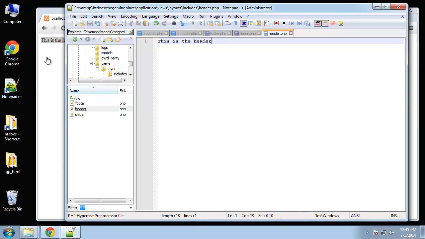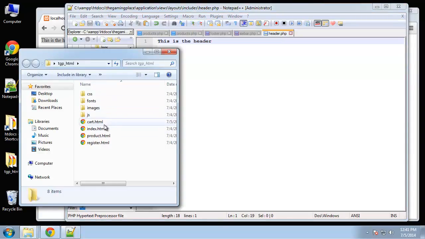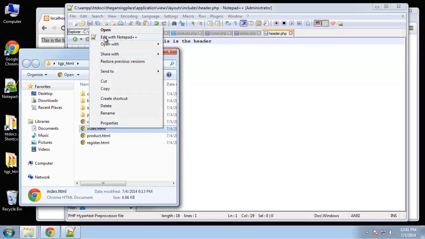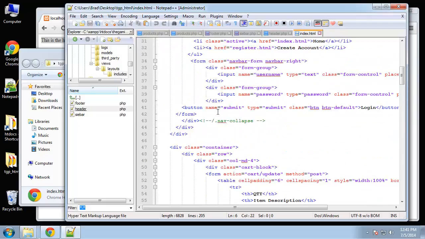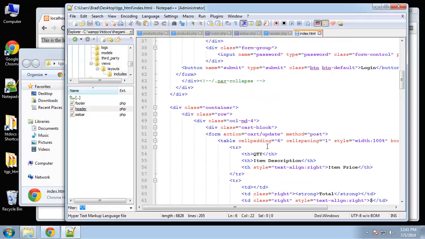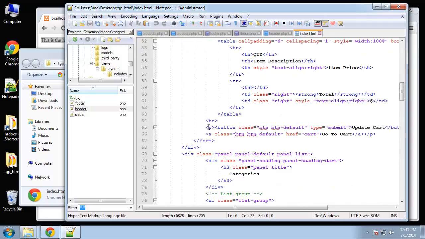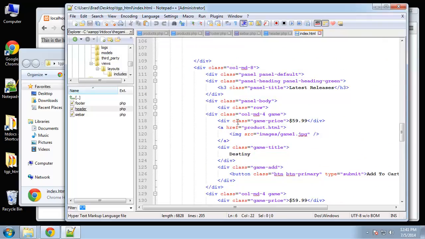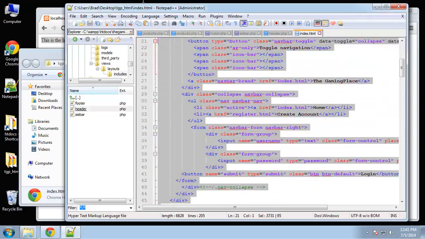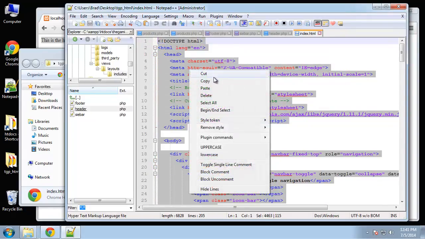Alright, so let's actually grab that from our HTML. We'll go into the TGP HTML folder, and I'm going to open up index, and we just want to grab the code that we want to include in every single view. That's going to be from this panel body all the way to the top.